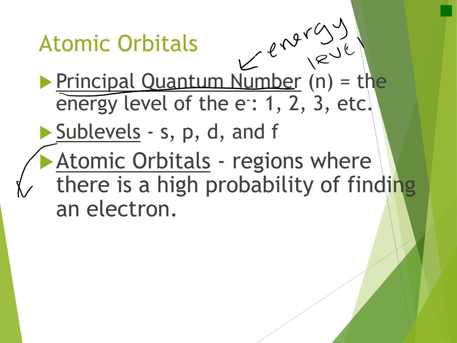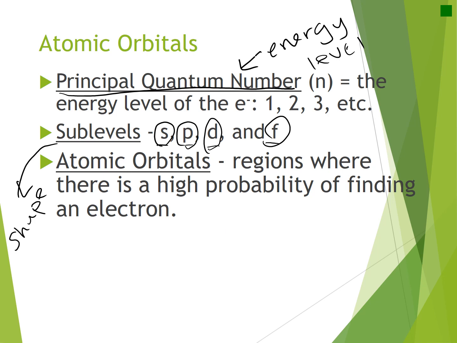Then we've got sublevels. Sublevels I think of as the shapes. So what kind of a room do these electrons exist in? And there are 4 different shapes that it can take on: S, P, D, F, and we'll show you those on the next slide of what they actually look like. And each one has a different amount of energy associated with it. S has the least, P has the second, then D, then F. As you get more intricate in the types of shapes that they have, there is more and more energy associated with them.